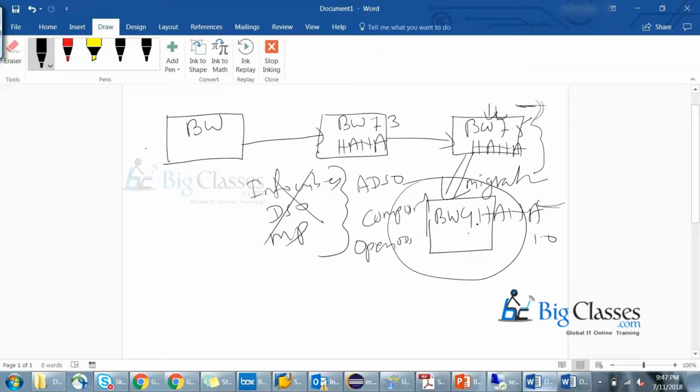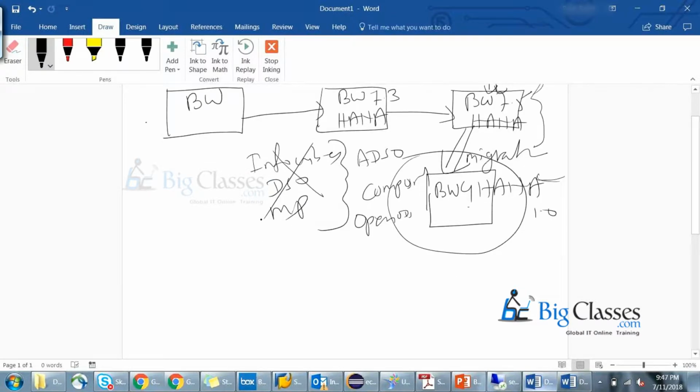Okay. So for example, from a data provisioning point of view, let's say ETL, BW for HANA gives you something called Smart Data Integrator and Smart Data Access. These features are for data replication and remote data access. SDI is definitely not there in 7.5.